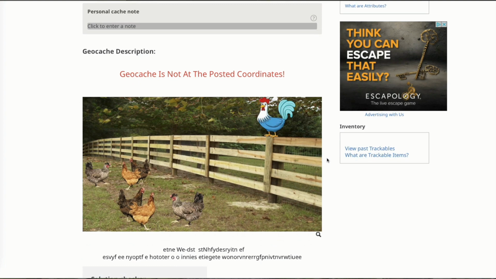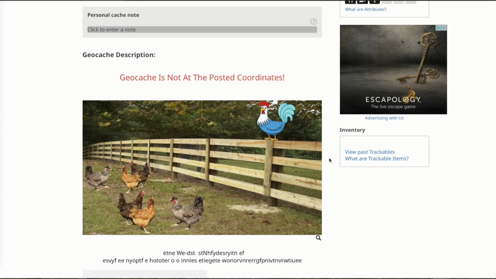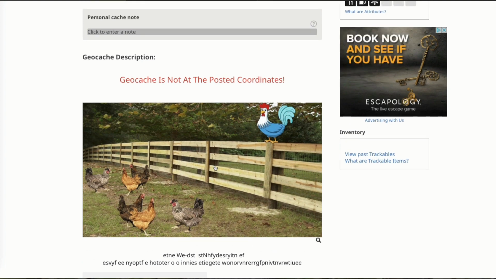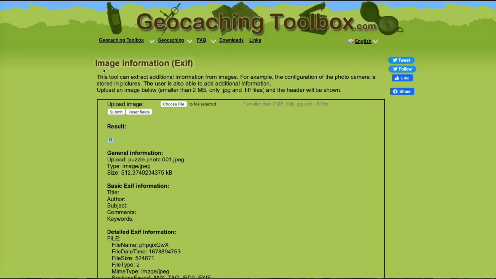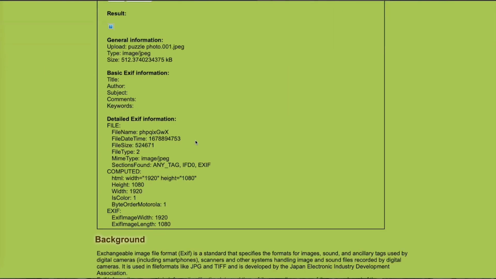So from this point, you can try two things because of a photo. You can go over here to image information in the geocaching toolbox, pick the file, and look to see if there's anything in the EXIF information.